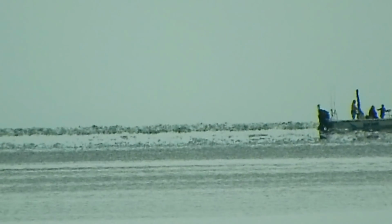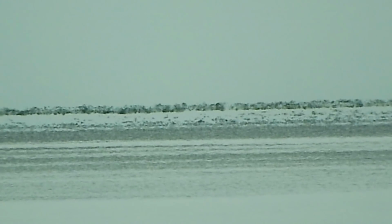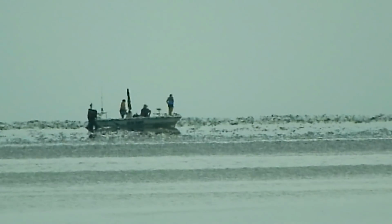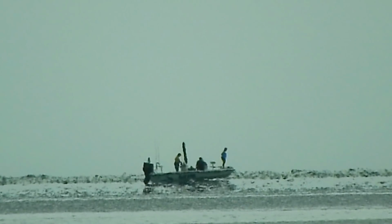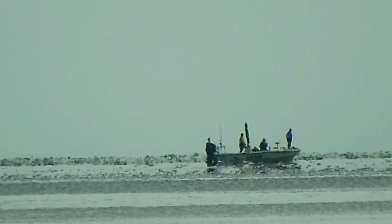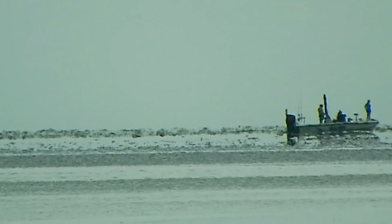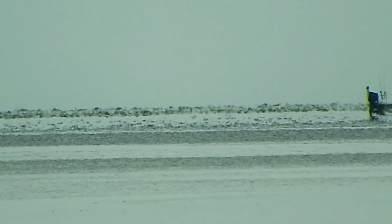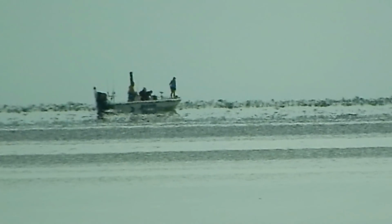But check this out. I think it's pretty cool that you see these layers of water going out. It's a fairly calm day. Even though we had a little bit of a breeze, you can see that little breeze out there roughing the water up. But then you got the calm spots, the rough spots, and in these calm spots, you can even look in that water just below the boat, and you see the boat's reflection. I think that's really, really interesting when you take that into consideration.